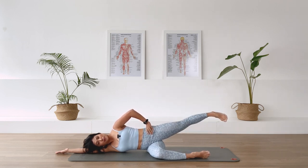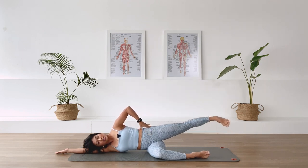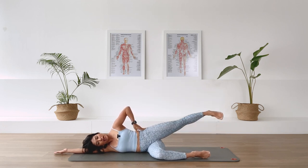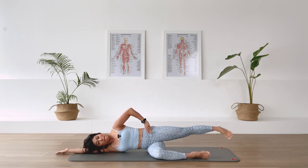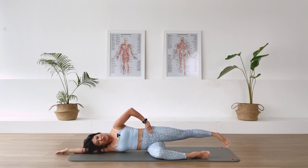We go up and lower. Lift, lift. Again, only go to a certain height where you can still maintain the pelvis and we're not swaying the waist down. Movement, not from the waist, but from the hip. Four more. Three. Two. Last one, we stay up.